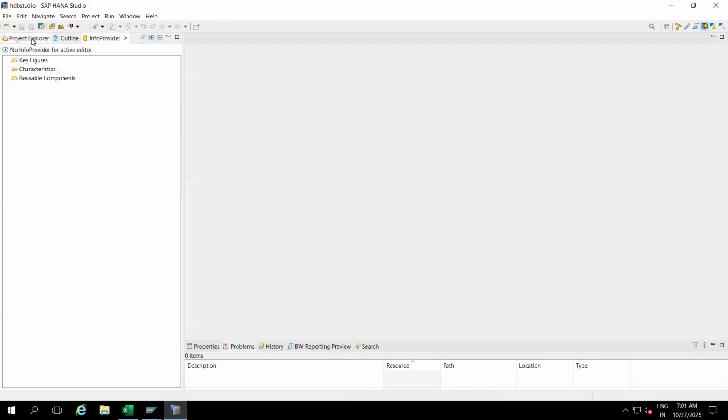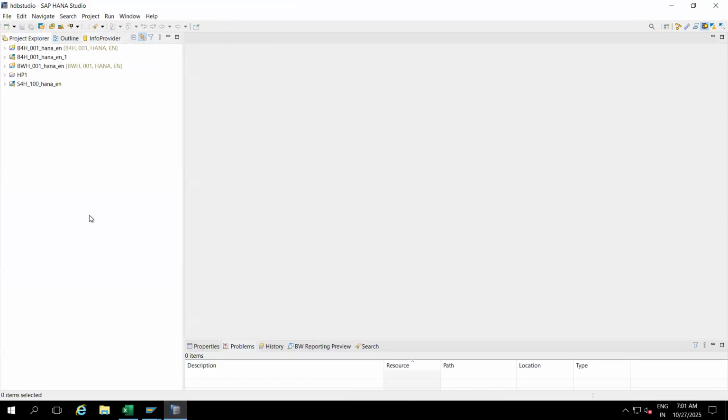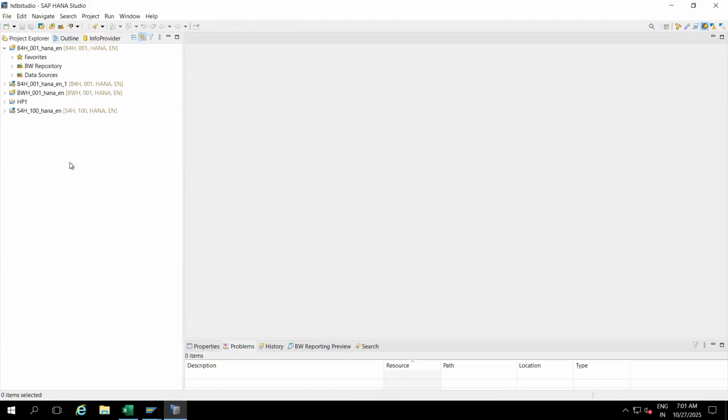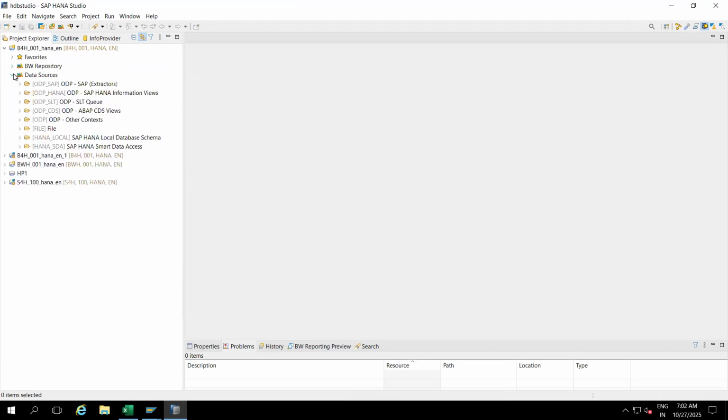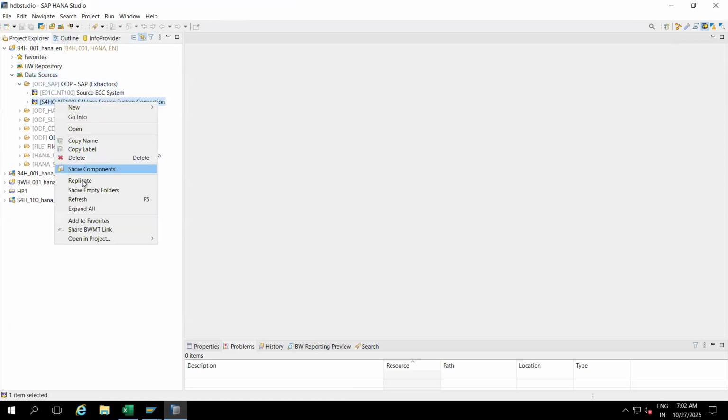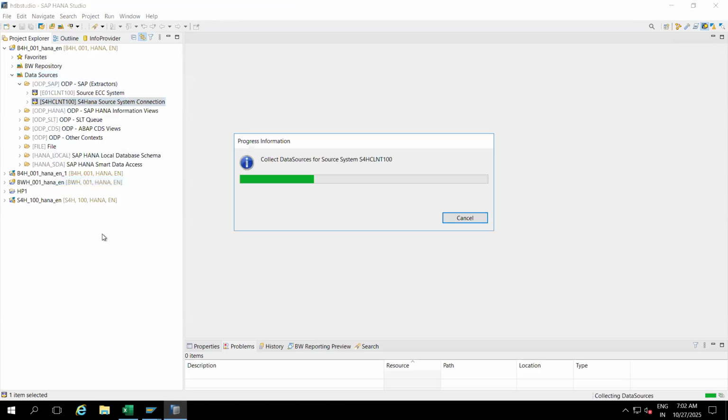Okay, so now I'm going to replicate into BW. Example, if it is an older version, if it is a BW4 HANA, then we need to log in to the BW4 HANA system like this and you can replicate it to BW. If it is a BW on HANA, you can go to the BW system also. And now here, right click. Okay, now which is our S4 HANA system? This one, ODQMON. Now we got the replication option, replicate it.